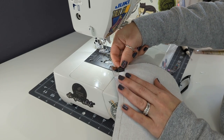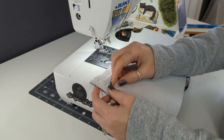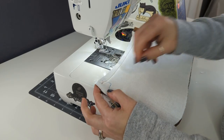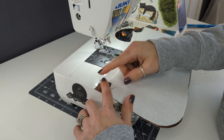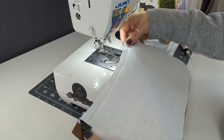Now I know this seems a little bit wonky, but it's so that you can have less of a bulky seam there in those center gussets. Because there's so many main panels, we've got to try and get it out of that corner. So we're going to manage it by getting it out of there. All right, so we've just finger pressed those down.